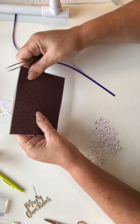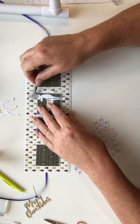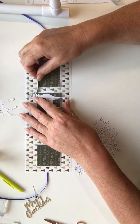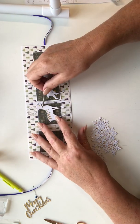There we go, that's better. He's got a wonky antler. I didn't think about that. Good job, this is my demo card. But anyway, so you get the gist. He's looking back at his wife.